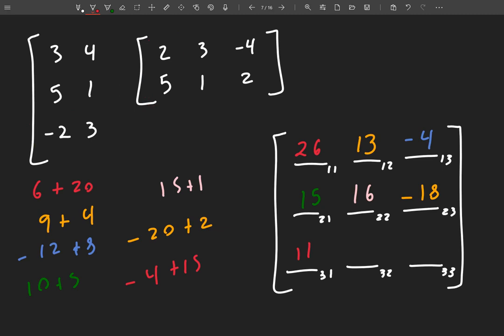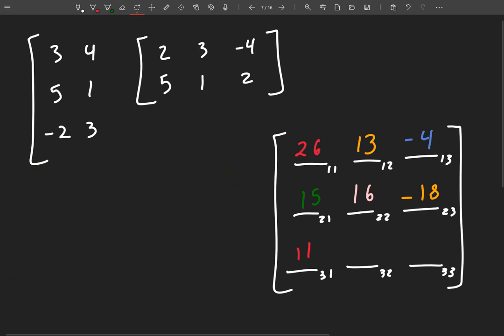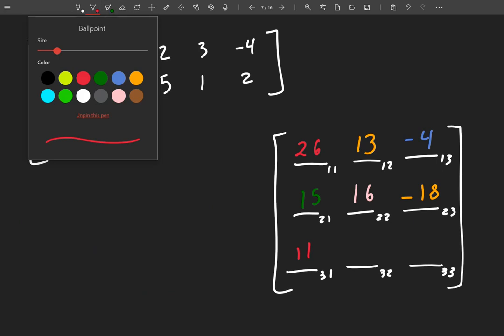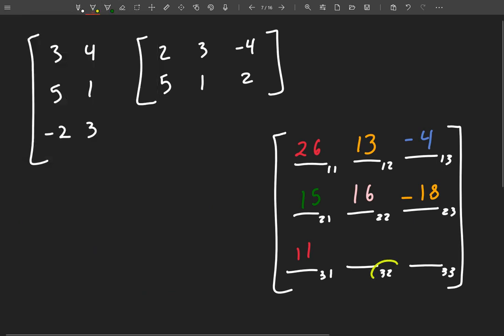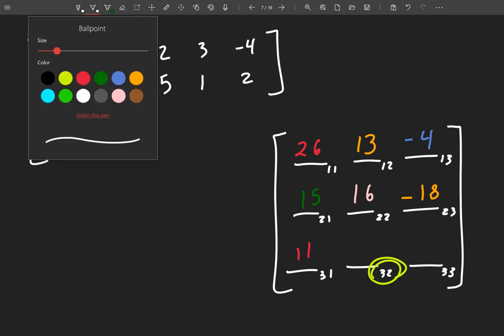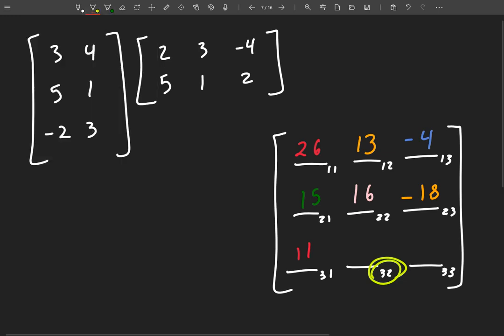Let's get rid of those. I'm going to make some space here. Hopefully you're writing this down. I'm going to have to clear some of this out. So I only have so much space here. Let's use a different green. Use this bright one. All right, so now I'm doing row 3, column 2. I didn't mean to get rid of my line. All right, back to my color here.